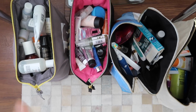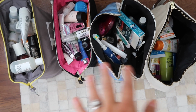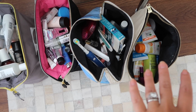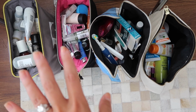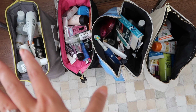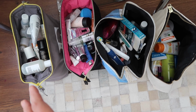So as you can see, we're now down to 4 bags, which doesn't seem like a massive declutter, but they're organized into different sections. So I have a hair bag, a skincare bag, a body and kind of fragrance bag, and then sun cream at the end. So they're a lot more empty as well. There's a lot more room, and I've got rid of all the empties and the kind of stuff that I'm not going to use, and I feel very good about it because I'm going away on holiday next week, and I now will be able to find everything that I need and actually use up some of the stuff that's like half empty, so yay!